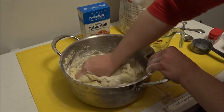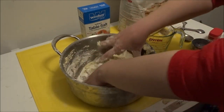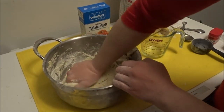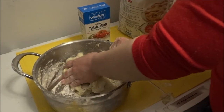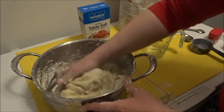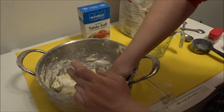Don't be thinking, oh, mine doesn't look like Mrs. Mount's. Because trust me, Mrs. Mount doesn't even know if she's doing it right. And maybe yours is turning out better than mine. You might have a different technique. You may have added a different amount of water or flour. But that's the fun of it. You get to experiment. I love it.